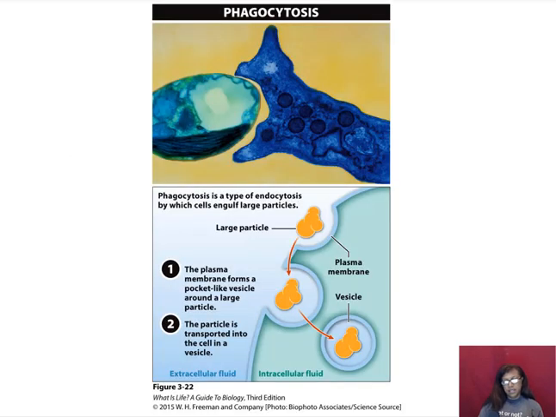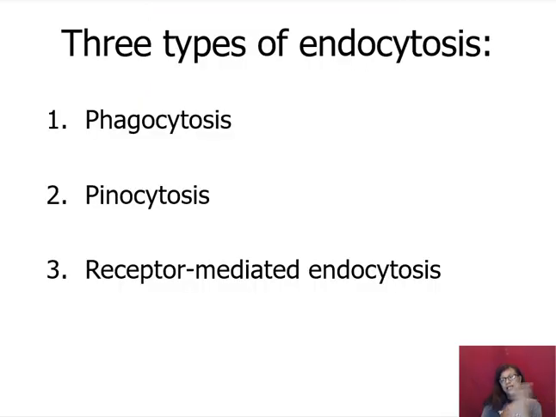So here's an image of an actual cell engulfing another cell, and engulfing that cell, we call that phagocytosis. Phago, to eat, a cell eating, right? But phagocytosis is a type of endocytosis. It's taking something into the cell, okay? So that's what that looks like. So there are 3 types of endocytosis. One is phagocytosis, which we just saw, cell eating.